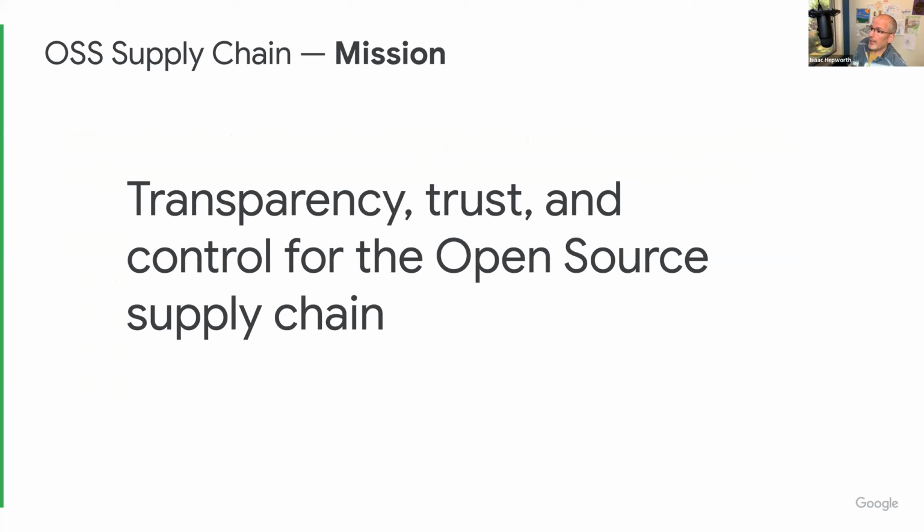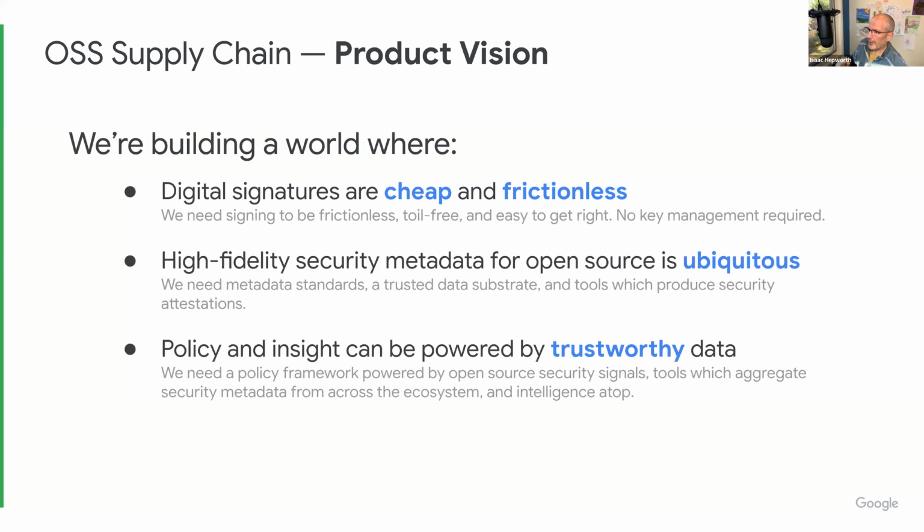And so I'm not going to go through all of these slides, but I think at its core, having transparency, trust, and control. Transparency: I want to be able to see what's there and understand the risk and the signals that I'm seeing. Trust: I need to be able to believe in the data. I need to have a reason that I can trust metadata that I'm seeing in a supply chain upstream of me. And then ultimately control. This is where the rubber meets the road. I need to be able to take actions to manage, mitigate, systematically reduce the risk that I'm importing into my supply chain.